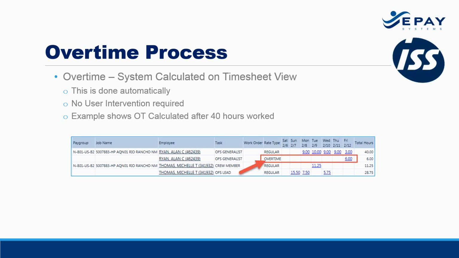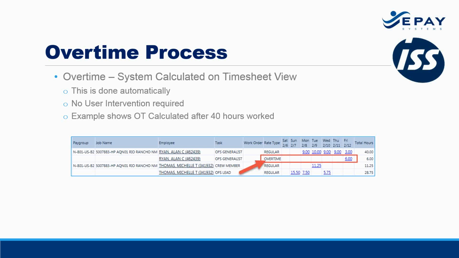But going into Friday, based on a 40-hour work week overtime rule in this example, he worked 3 hours on Friday, at which point he hit the overtime marker. Any hours over that 40, in this case the 6 hours, are going to be denoted as overtime on Friday. So the way the system works, it basically flows through the hours of every job, and once the employee hits that magic threshold, the system will automatically start applying overtime.